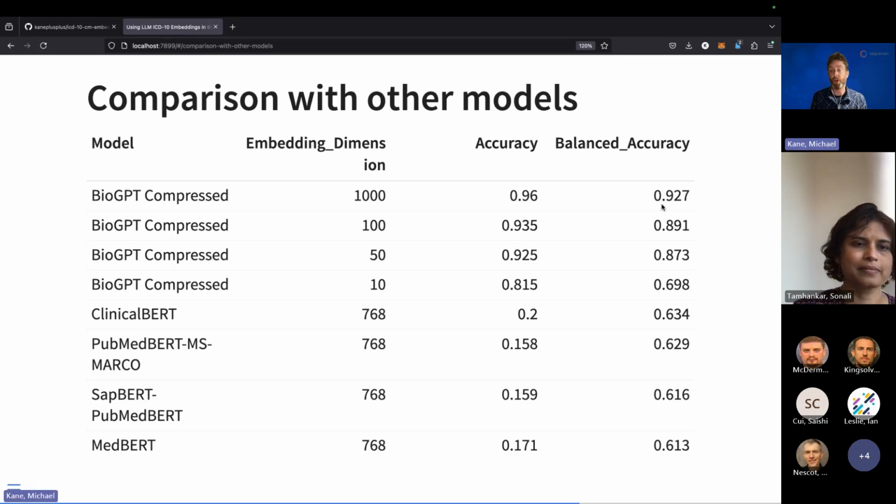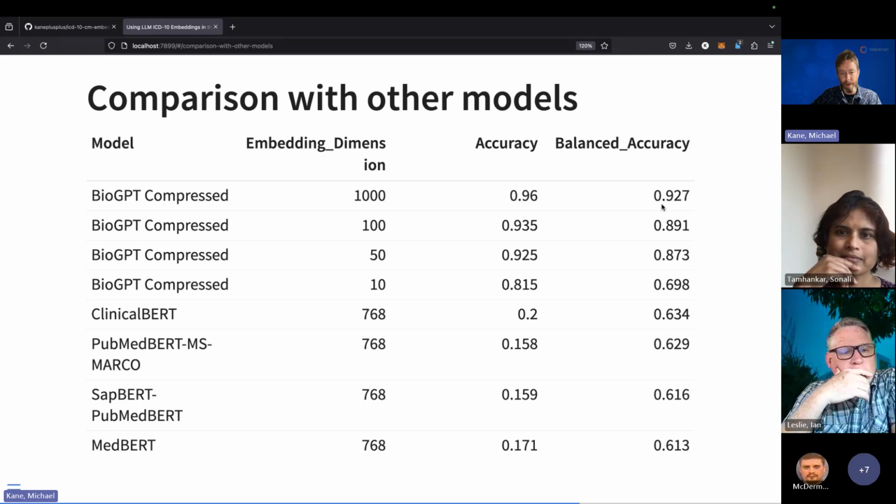So that was encouraging. The next thing we wanted to do is say, well, what if we compare against some of the other current language models? So again, at the time we did this, I think I did not have a subscription to ChatGPT, and I think we were at about ChatGPT 3, maybe 2.5, so it was pretty early. So what we did was we compared against some of the other open source models. So this would be like Clinical BERT, PubMed BERT, and so these are kind of similar models, but kind of previous generation.